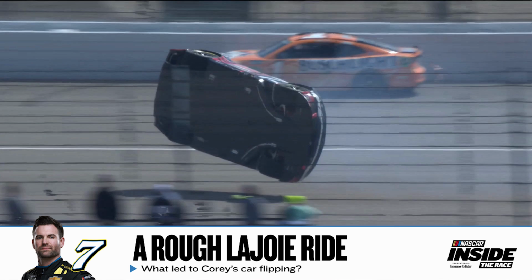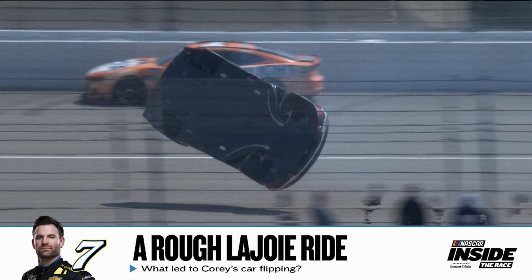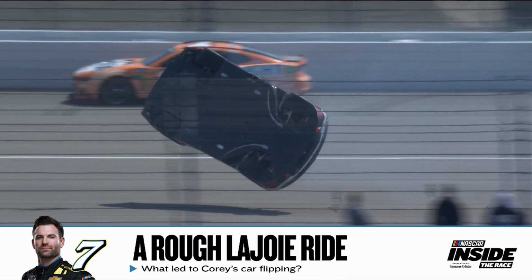You see some things on the bottom side of this car that could contribute to why this thing got upside down so fast. This area right behind the right front tire, this little triangle, it's a pretty big opening. It's probably, I don't know, 3-4 inches tall. There's a cavity there, and it's to evacuate air. I'm not sure that when this car's sideways, that is packing air into that area, creating high pressure.